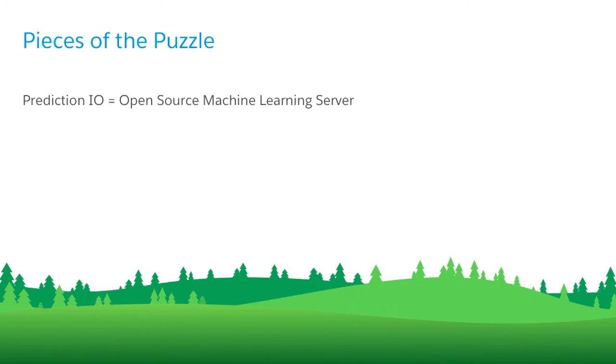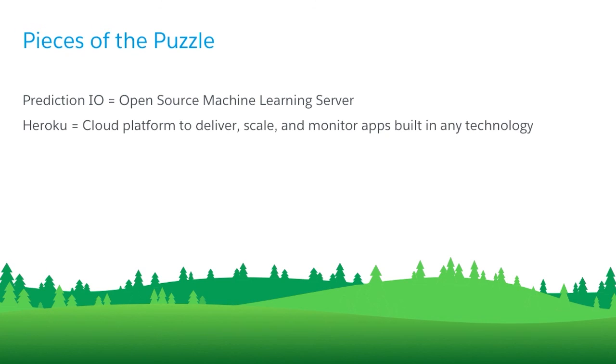OK, so before we talk about architecture, we need to go through and define some of the terms that I've been throwing around and talk about what those actually are. So first, PredictionIO. PredictionIO is an open source machine learning server. It's part of Einstein. And so this is a technology that allows you to build machine learning algorithms and run those algorithms and make predictions based on what those algorithms and models have determined. So PredictionIO, it's open source with Apache, and that's what I'm using here for this demo.